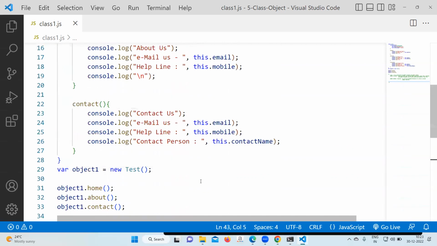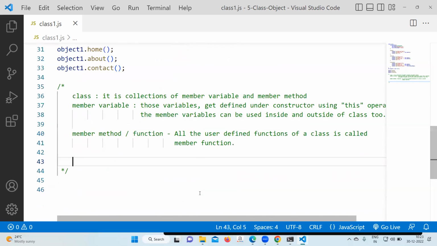Next, what we have is called constructor. It is called the life cycle function of JavaScript.